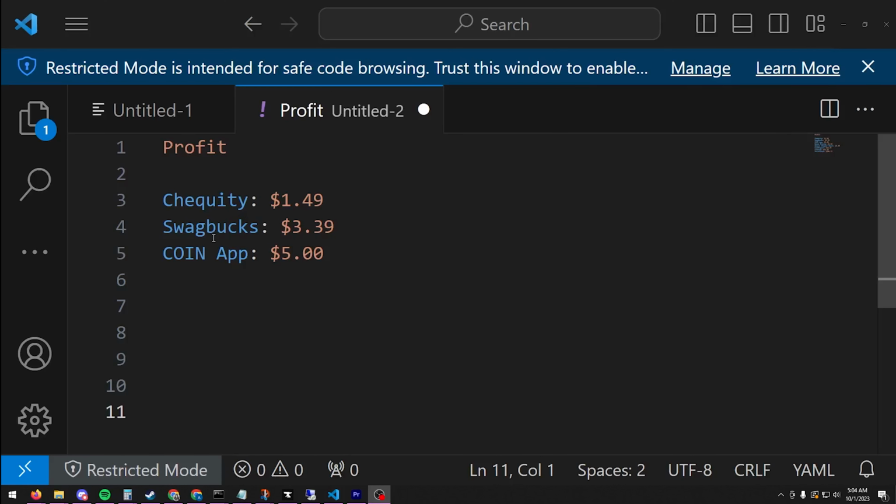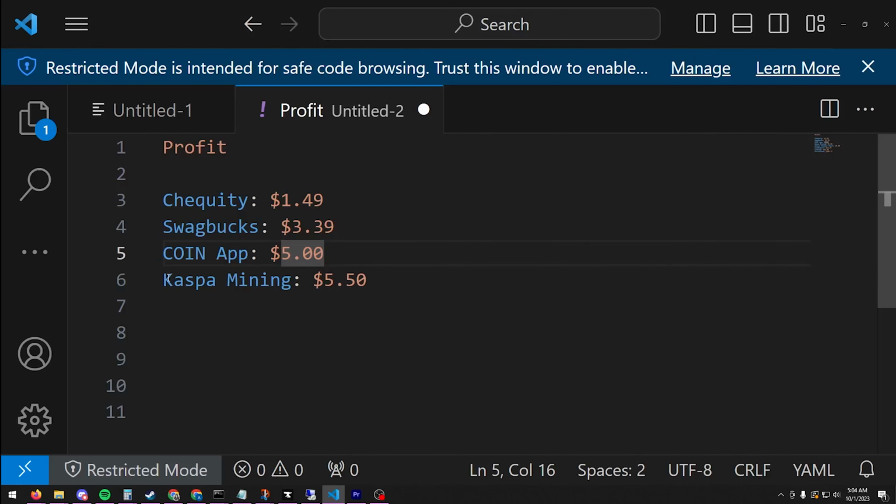As for Coin App, I did get banned again after I set up my fourth device. The same day I set up the fourth device, I got banned again. I could only cash out on one device, basically. On that device, I earned a total of $5. I was able to cash out on the Coin App.